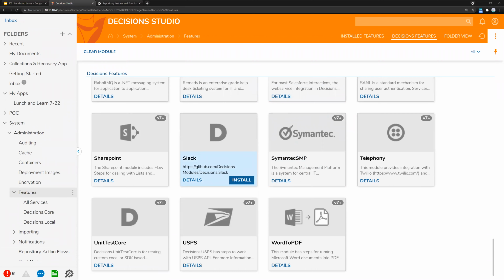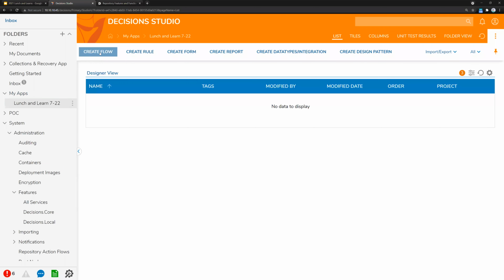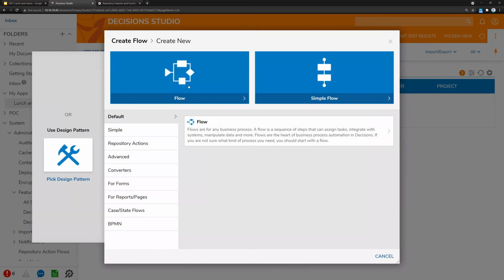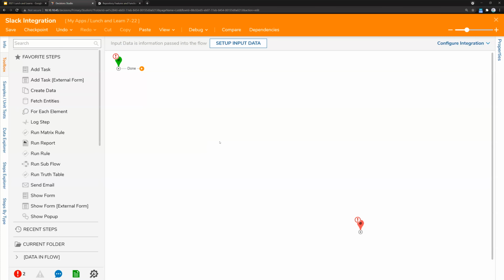And here's our Slack module. I'll click install. Okay. So let me create a new flow here. Now that I have my Slack module installed, I'll say Slack integration. There are some prerequisites, since I've done this a few different ways in the past.